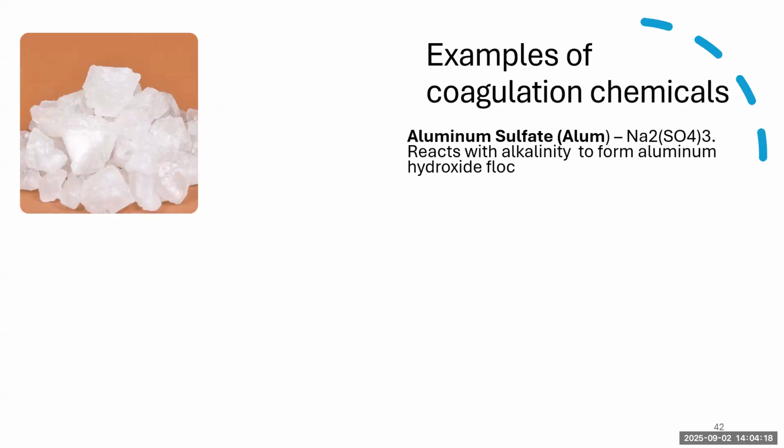When alum is added to water, it forms some hydroxides that are positively charged, and because it forms hydroxides, it uses up alkalinity in the water. So that's one of its characteristics. It uses up alkalinity. We'll talk about that a little bit more, but that's a very common coagulant, aluminum sulfate, Al2(SO4)3. Also, there's polyaluminum chloride, or PACl. There are different forms of it, but it's a form of alum where those hydroxides have already been formed.